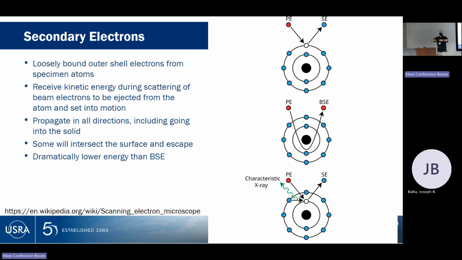Secondary electrons, unlike backscattered electrons where there's a main direction perpendicular to the surface, will head out in all directions. So we have our atom, we start generating secondary electrons, they scatter in all directions. These are somewhat lower in energy than backscattered electrons. So they will get absorbed by other atoms surrounding them, unless there is a surface where it can escape from.